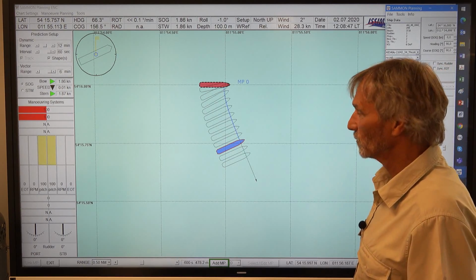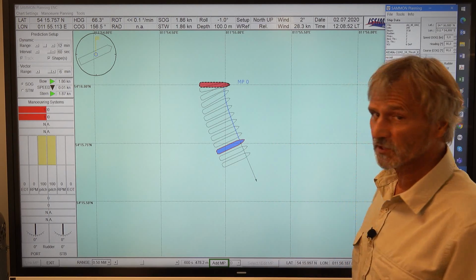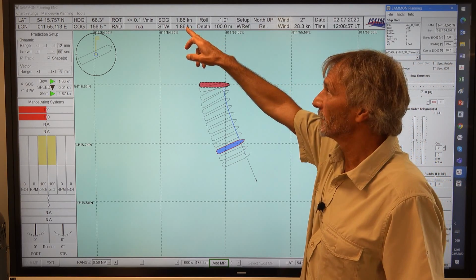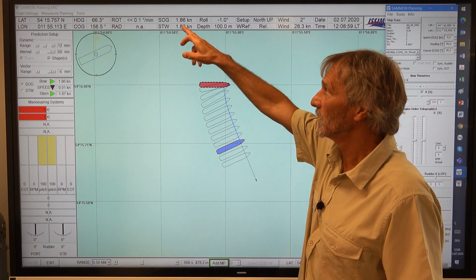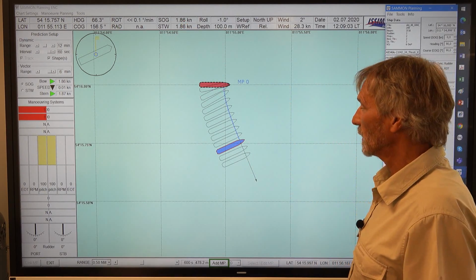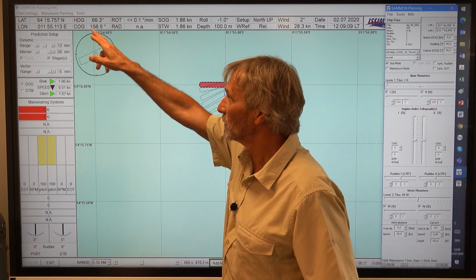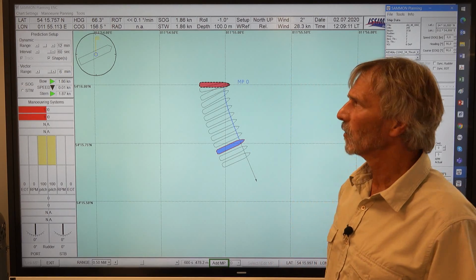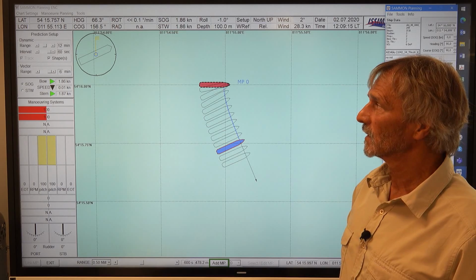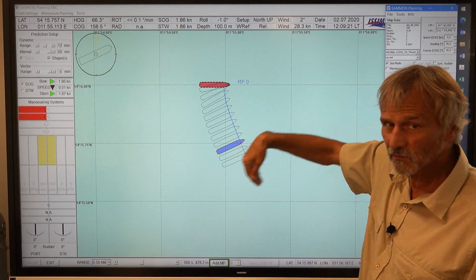Because the bow thruster is powerful, it has 30% more power than the stern thruster, the speed over ground we can achieve here is only 1.86 knots, and the drifting direction is 156 degrees. So this is about 24-25 degrees off of the downwind direction.